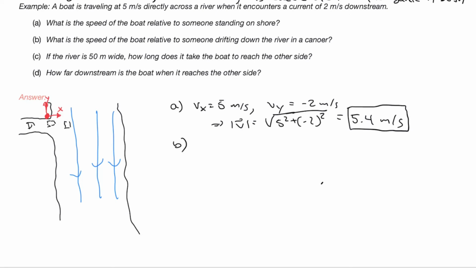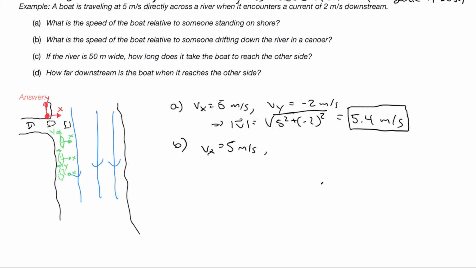What about the perspective of a canoe drifting down the river? Well, I'll try and draw that in green. And so here's my canoe, and it still measures the X direction to the right and the Y direction to be upstream. But the point is as time goes on, this canoe drifts farther and farther downstream, and with it, so does our origin. So how does this affect the calculation of the speed of the boat? Well, its velocity in the X direction is still going to be measured as 5 meters per second. This canoe has no motion in the X direction, and so it perceives the X velocity to be 5, just like the person standing on the shore.